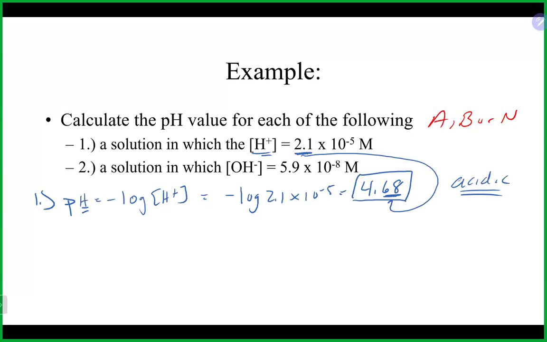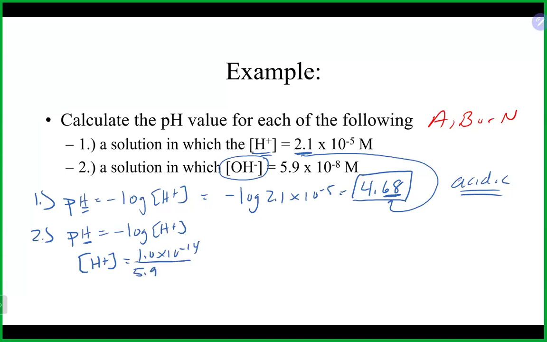All right, take a look at the second one. We are actually looking for the pH as well. So the pH is equal to minus log of the H plus. Again, it tells us what we need, which is the H plus. Unfortunately here, this is not the H plus concentration. That is the OH minus concentration. That means we can use our KW like we did previously, that the H plus would equal 1 times 10 to the minus 14 divided by our OH minus, 5.9 times 10 to the minus 8.